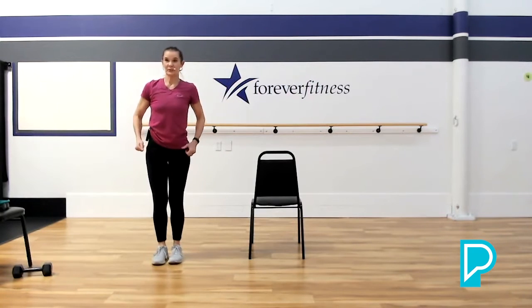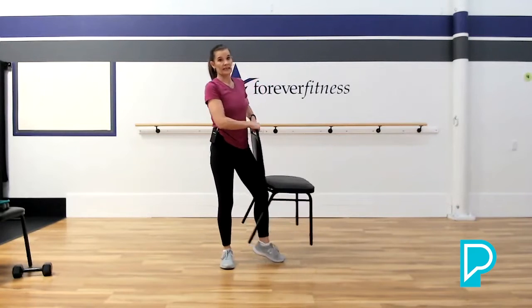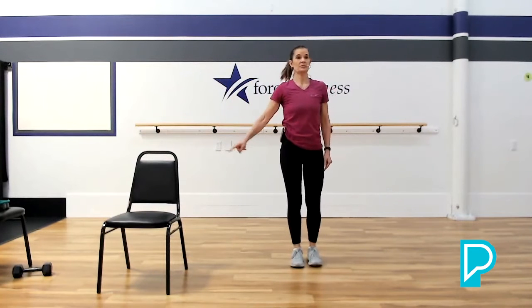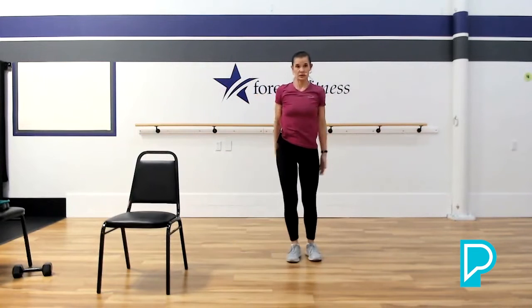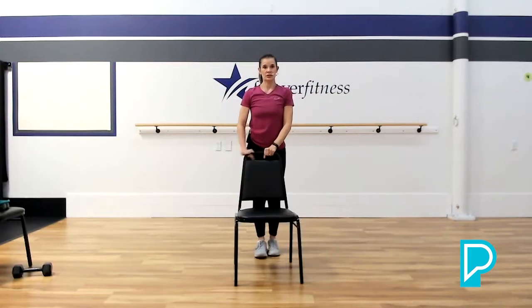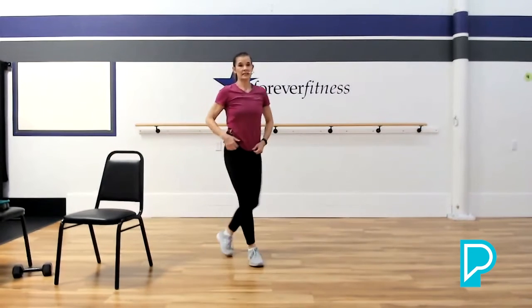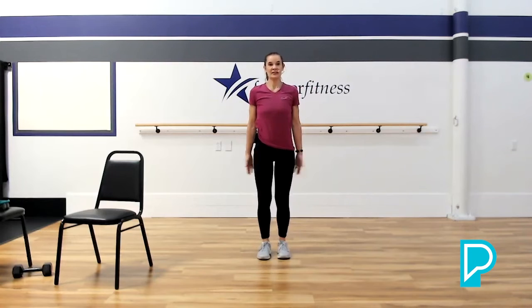Grab a quick drink of water, and we're going to go to round 2, which I'm going to show standing, but you're welcome to do it seated as well. So we did step jacks in the chair, so we're going to do it standing if you choose to. If anyone needs support, you can hold on to a chair. If you don't need a chair, you can be free of that. So 1 minute of step jacks in 3, 2, 1, go.